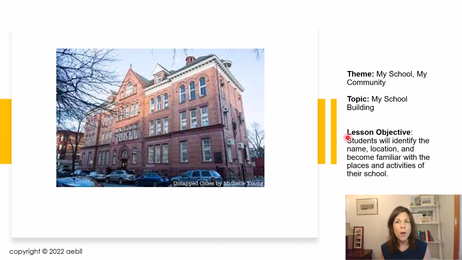And what do I want my lesson objective or my content objective to be? Remember, a content objective is when you set a goal for learning that your students will be able to achieve by the end of the lesson, that they will be able to do independently by the end of the lesson. And so my content objective here is that students will identify the name and location of the building and become familiar with the places and activities of their school.